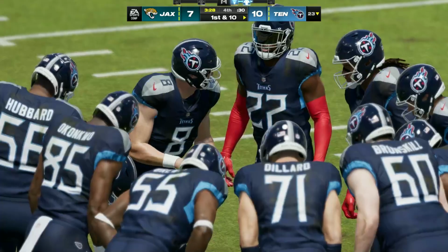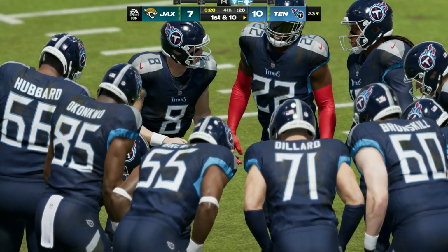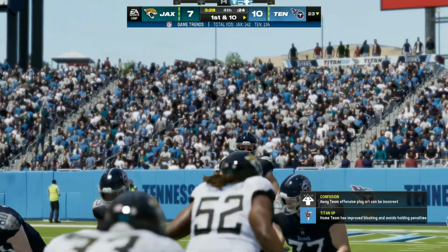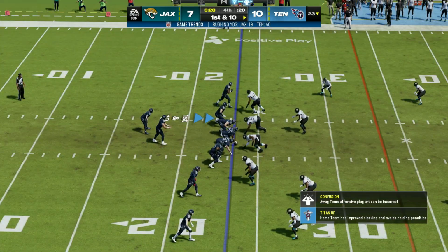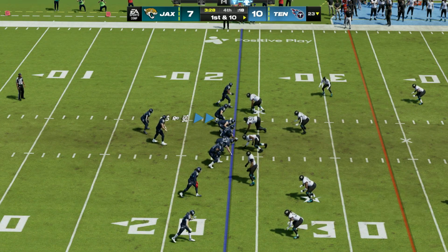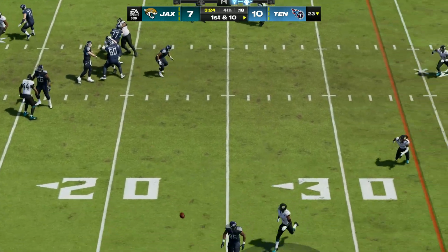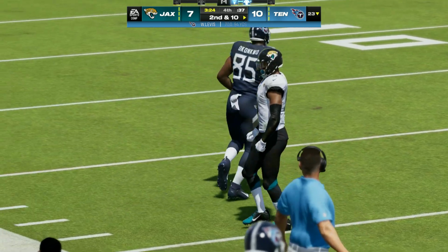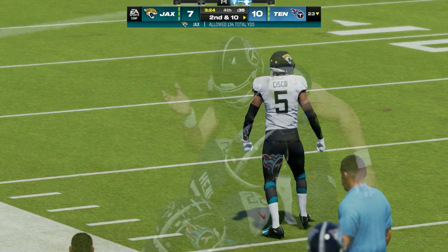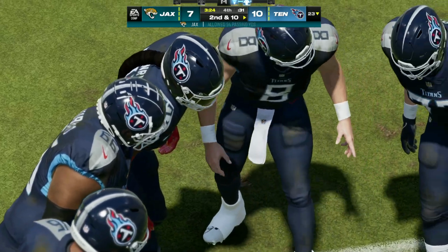What gives? Let's go old school here. All right, let's get back to the basics. Get back to running the football, high percentage throws. Find the guys that eat pressure and make plays for you and make sure they touch it. 1st and 10, it's Levis. I see the surprise in your face there, partner. That is a rare incompletion from him. He's been on point this entire game. He has percentage completion-wise way up, not that time.